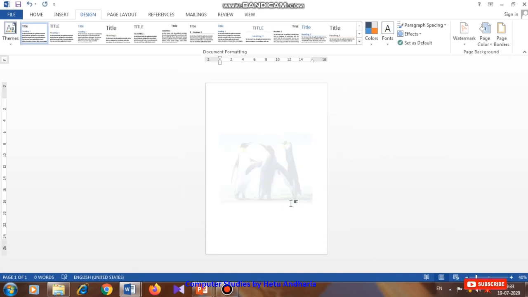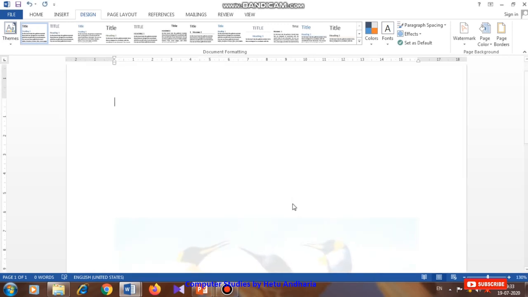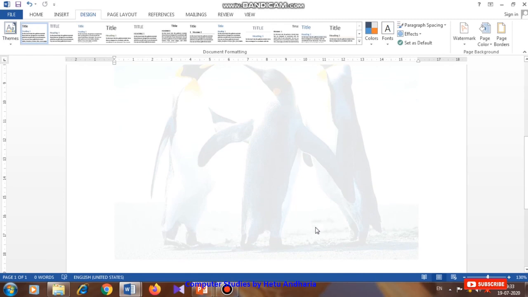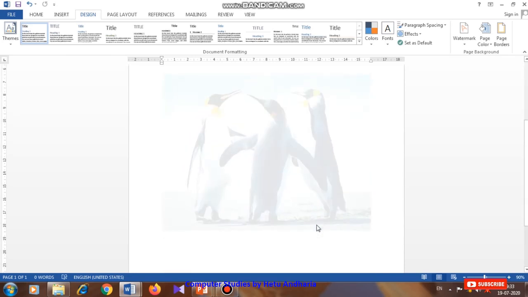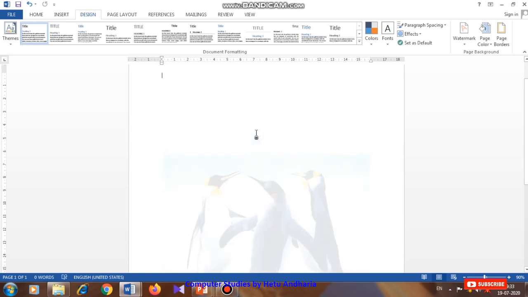Now what is the benefit of this? See, it is inserted as a grayscale image. Just now I explained that if you put that tick mark, then it will remain. Now we will insert it. What is the benefit, I will tell you. If you want to type anything on the top of this, you will be able to type. Just see. That picture will not create any problem. You can type on the top of that picture.